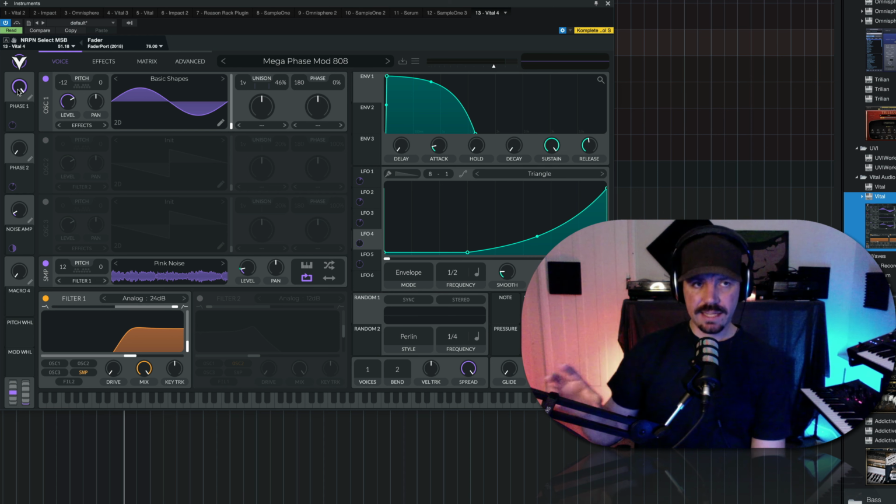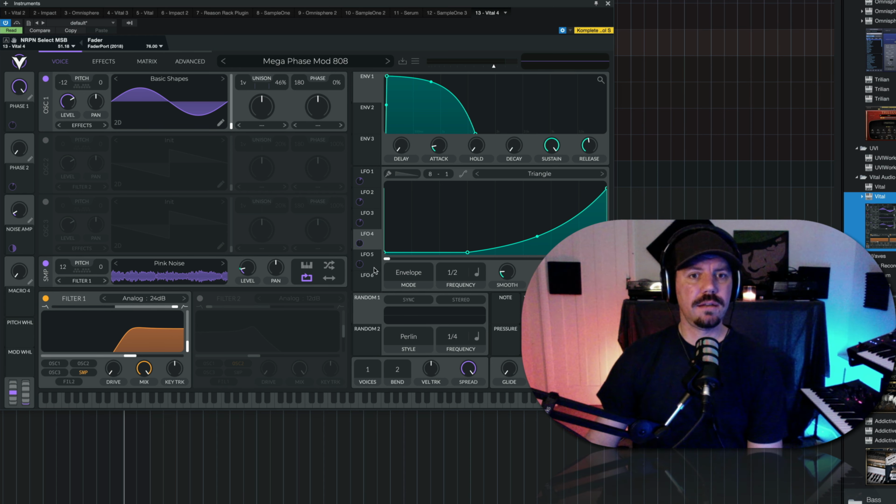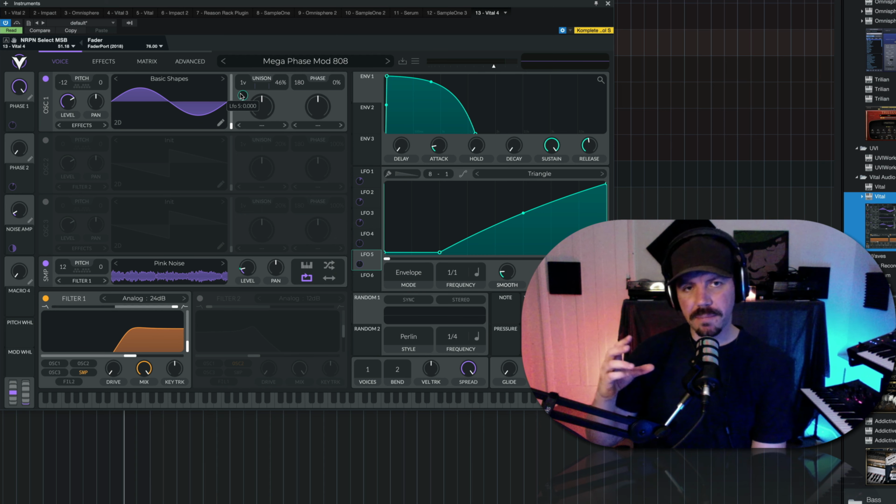I've also taken that a little bit further, and I've taken LFO5 and I've mapped that to macro 2. But what's actually happening is LFO5 is doing exactly what LFO4 did, but it is also increasing the amount of voices. But remember that our voices are in mono.